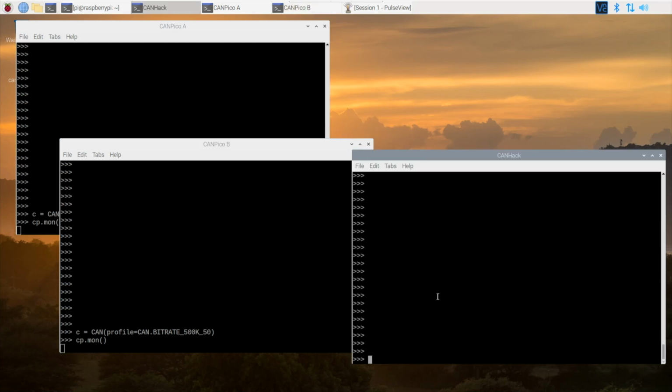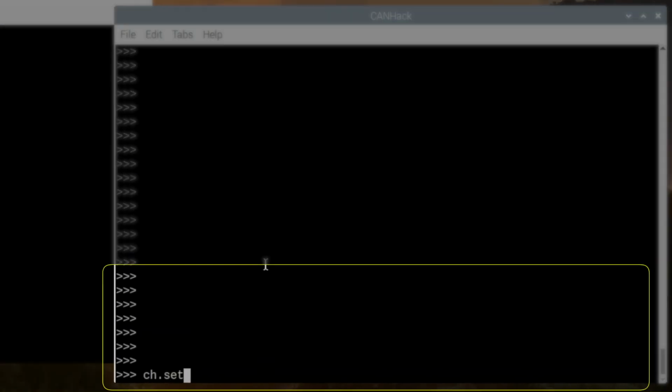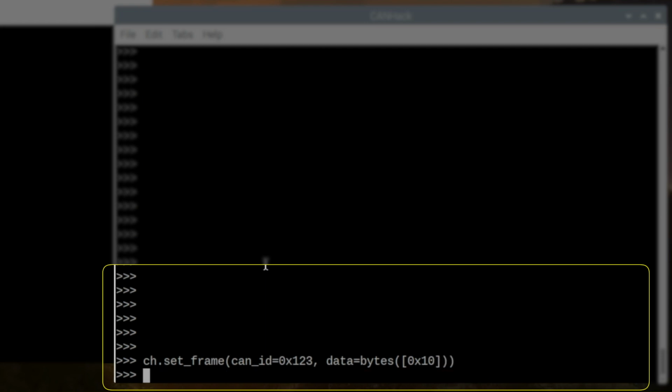Then we will use CanHack and we will set two frames. The first frame has the CAN ID of 123, and we will have a short payload of 10 hex. And then we'll set the second frame that is going to appear inside the same Janus frame with a slightly different payload.